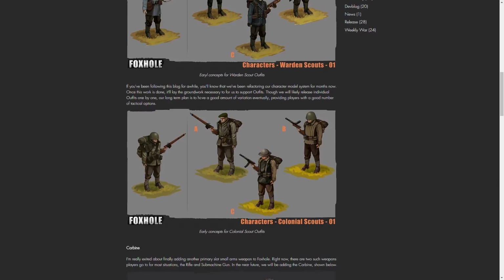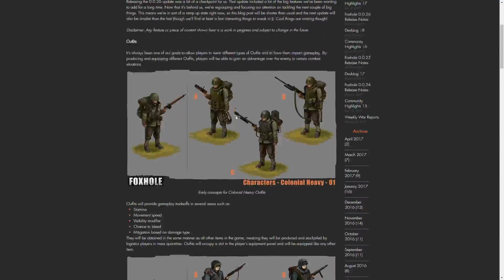if you've been following the blog for a while, you know that we've been refactoring our character model system for months now. Once the work is done, it'll lay down groundwork necessary for us to do the support outfits that we were just talking about. Though we will likely release individual outfits one by one, our long-term plan is to have a good amount of variation, eventually providing players with a good number of tactical options. So I think this is a cool thing.